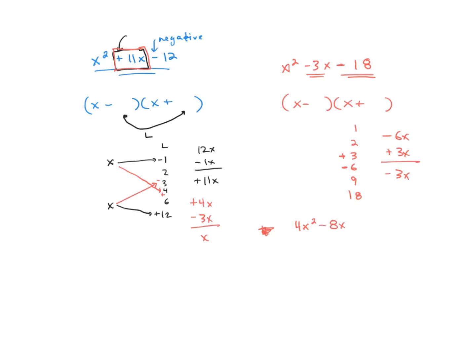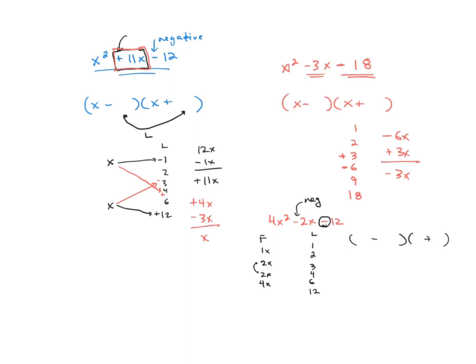Let's say I gave you a 4x squared minus 2x minus 12. This becomes a little bit more challenging because for my first, I now have to use a 1x and a 4x or a 2x and a 2x, right? If I use one, I have to use the other. And then my last would have been 1 and 12, 2 and 6, 3 and 4. I have a negative for my last here, so I know it's going to be some sort of minus plus. My middle number is negative, so I want the bigger number to be negative.